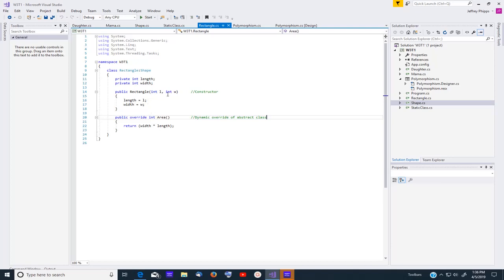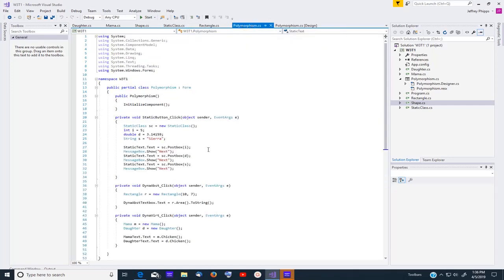They don't even have to be two values. It could be three values or whatever it takes to generate area. This would override it, and from a polymorphic standpoint, it would always be called area. Whatever variable we're using for whatever type of thing, it would always be called area.